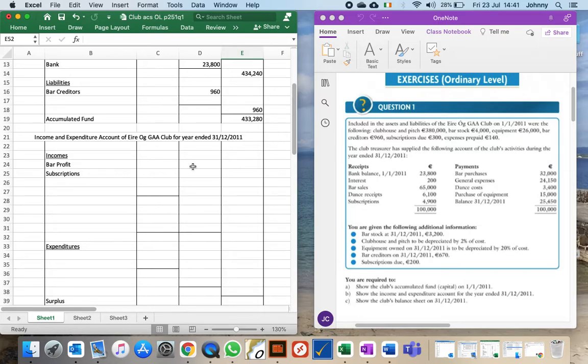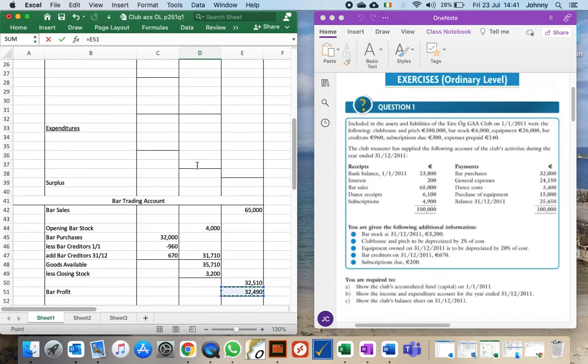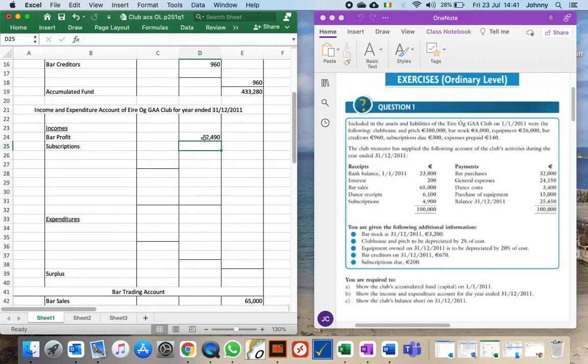So whatever bar profit I've worked out already, and I'm going to be adding all these in the middle column when I come to my income and expenditures. If I need to adjust any of them, I'll move one column to the left, I'll do my adjustment there, and I'll put the real number in here. Now my subs, I'll have to do that with subs, because it says subs is 49.